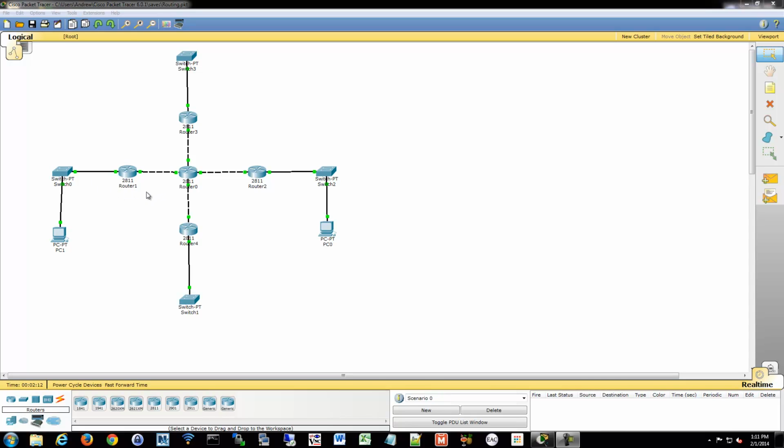Because if, for example, I'm trying to block PC1 from communicating to PC0, remember this was the 192.168.4 network and this was the 2 network. If I put an entry onto router 1 here that says deny 192.168.4.0, well, then that will prevent this network from getting anywhere, because it's going to hit router 1 and drop, and then I can't talk to either the 1 or the 4 network. So that completely kills everything.